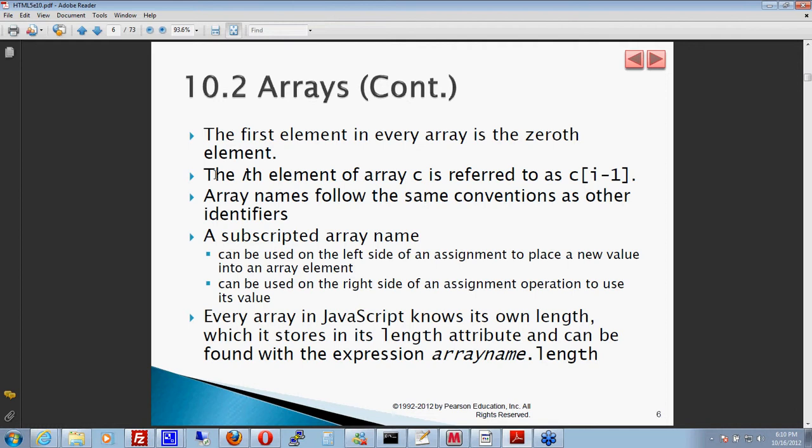And the index into the array is really what we would call the offset from that memory location. So the first piece of information on the list would have no offset from the memory location, and so it's 0. That's why the first element in an array starts at 0, because right at that location there's no offset.